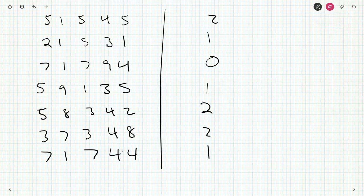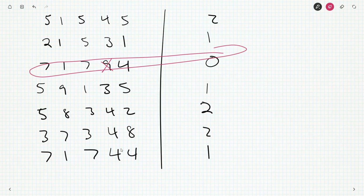So, this one right here allows us to cancel off. Anytime I see a 9 in this column, I know that can't be the right answer, because if 9 was supposed to be there, we'd have 1 as our possible answer. Now, there aren't any other 9s in this column, but there are 4s. So 4 can't be correct. 7, that's out. You can't have a 1, so all these are out. And you can't have a 7 as the leading digit either.